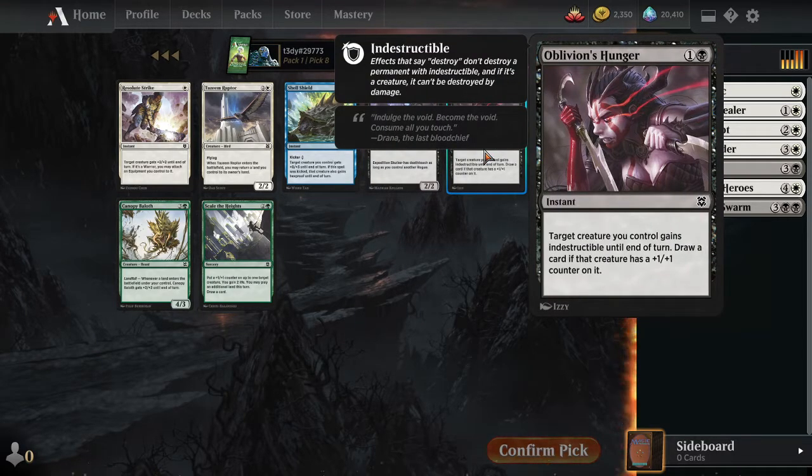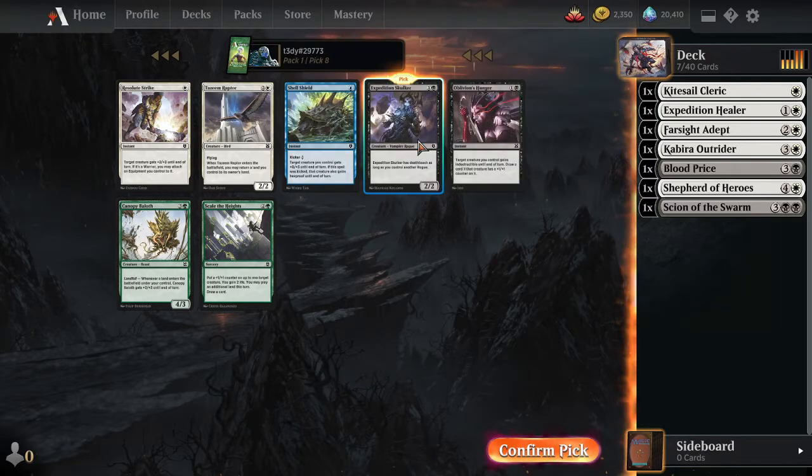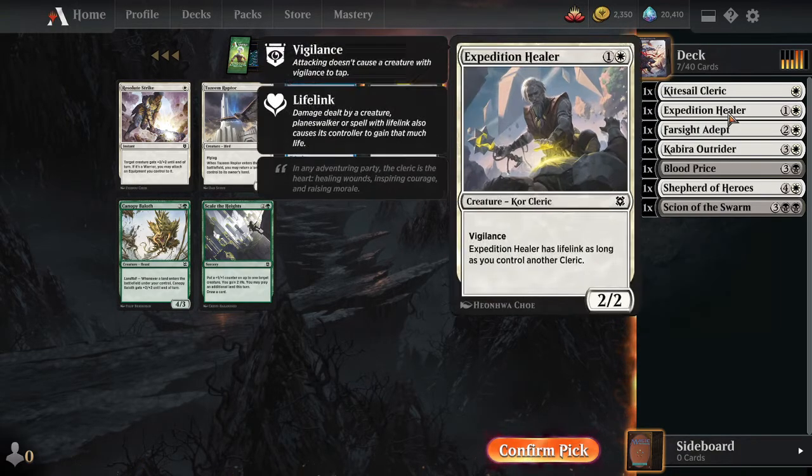Okay, Oblivion's Hunger. Gain indestructible, and draw a card if there's a counter. We do have some counter stuff. Oh, but here's a rogue. Deathtouch only if you control another rogue. I like having a two drop. I like having a rogue.